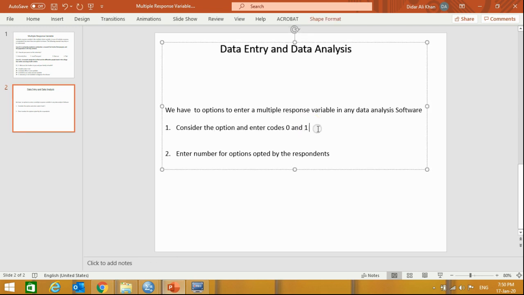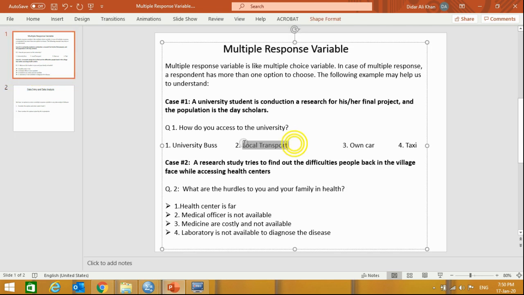For example, I will give the university bus the code 0 and 1. Then the second option, local transport, 0 and 1. If the respondent has opted for this option, then while entering the data I will give 1, otherwise 0.